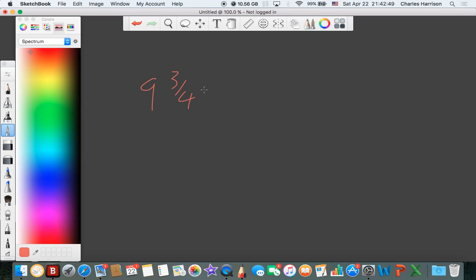So we could divide this by 3/4. That's one way of looking at it, and that's what we're going to do. So, how many 3/4 cups go into this? That's what you need to ask yourself. Well, we're going to change this to an improper fraction. So this times this is 36, plus 3 is 39. So 39/4. And when we divide by a fraction, we times by the reciprocal, so it's really times by 4/3.